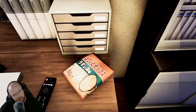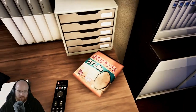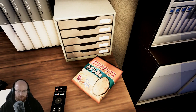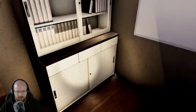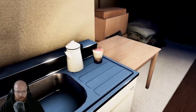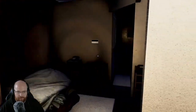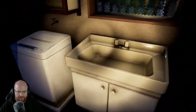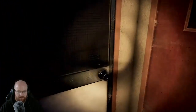And what have we got? There's some delicious potato snacks. I heard a rumour, right? I don't know if this is true. I heard a rumour that snack pictures on packaging in Eastern cultures, in Japan and China and stuff like that, have to be the size that they are in the packet, otherwise it's misleading. And yeah, it will always look exactly as it does on the packet, sorry.